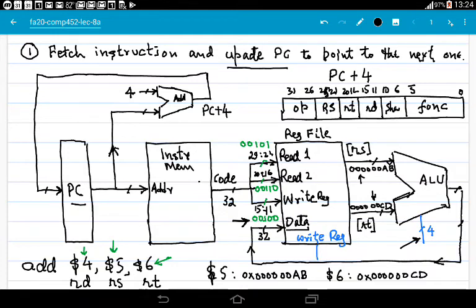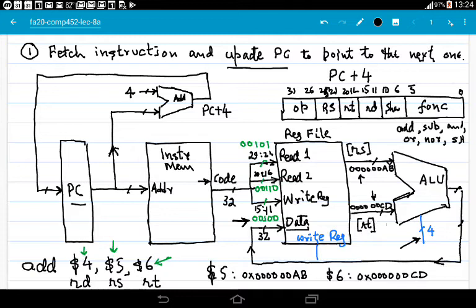Instruction memory presents us the instruction code, and this instruction code has various fields, and we are right now talking about the R type instructions. In the R type instructions, we are talking about add, subtract, and, or, nor, and SLT. These are the 6 instructions that we want our processor to execute.